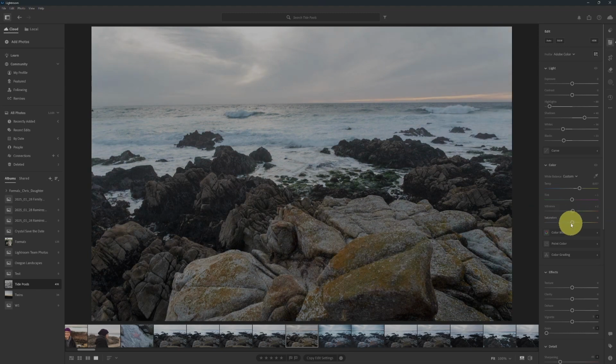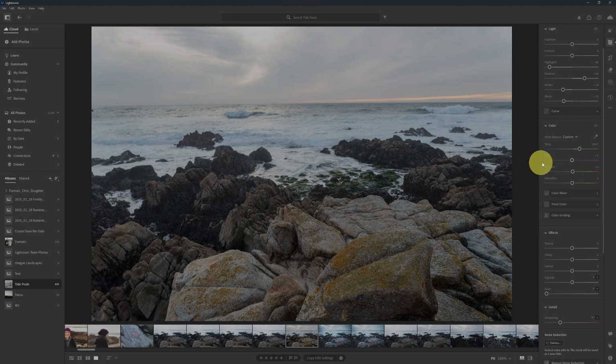Saturation is very similar to vibrance. It adds more saturation to the colors. Again, bring it up and you can see it changes the colors, and you can bring it down and mute it even more, and eventually make it black and white as well. So again, this is the color panel, guys. This is very useful when it comes to using Lightroom and adjusting your image.